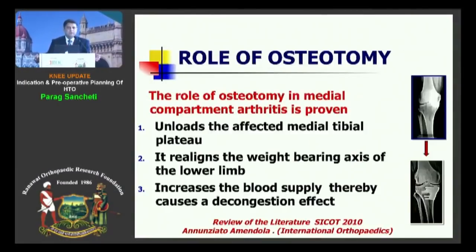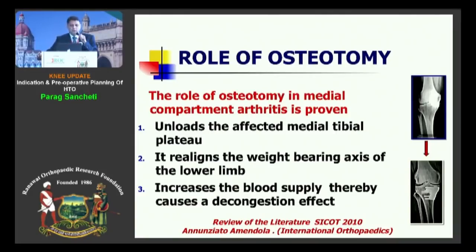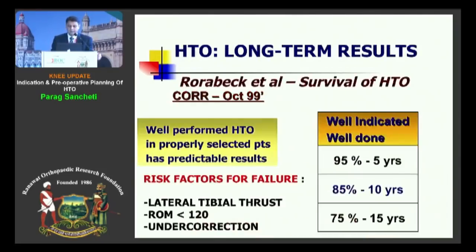All of us know that the role of osteotomy is proven. It of course unloads the affected medial compartment, which tends to carry more load as you age. HTO also realigns the weight-bearing axis to the lateral side, and it also increases the blood supply, thereby causing a decongestion effect and reducing the pain. So this is known to us.